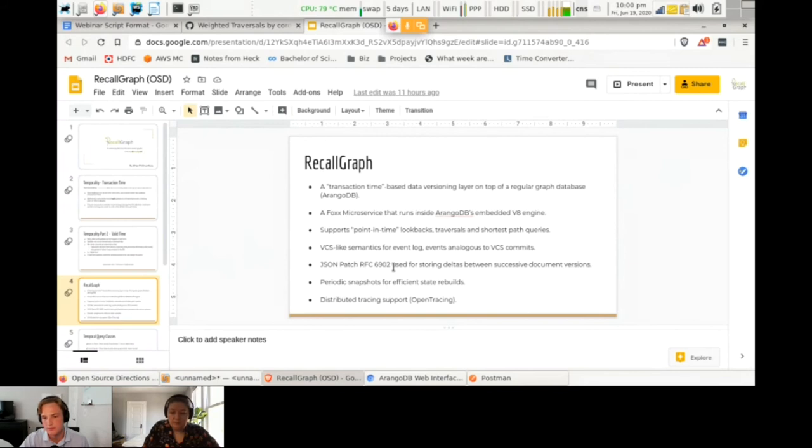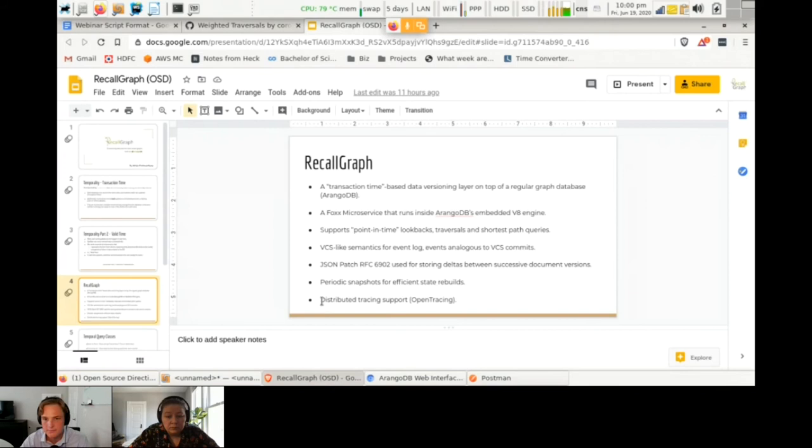This helps with efficient state rebuilds because you don't have to run the entire event log from the beginning to rebuild the state of an object as of right now. You can take the nearest snapshot from the point in time that you're interested in, and you can rebuild the entity by running the event log forward as well as in reverse.